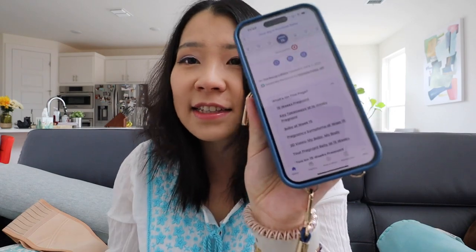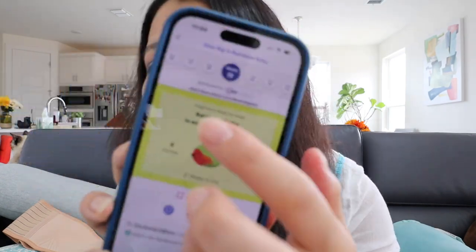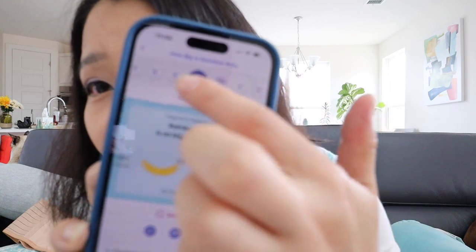As you progress into the pregnancy, it will give you a daily fact, like at 16 weeks pregnant, and it always tells you things you need to know as you approach certain milestones. By 10 weeks, you're probably choosing to do genetic testing, which is not an invasive test, and it'll give you an article about it. By 20 weeks, it will say you're probably going to schedule an anatomy scan. You can see all of these weeks, even if you're not there yet.